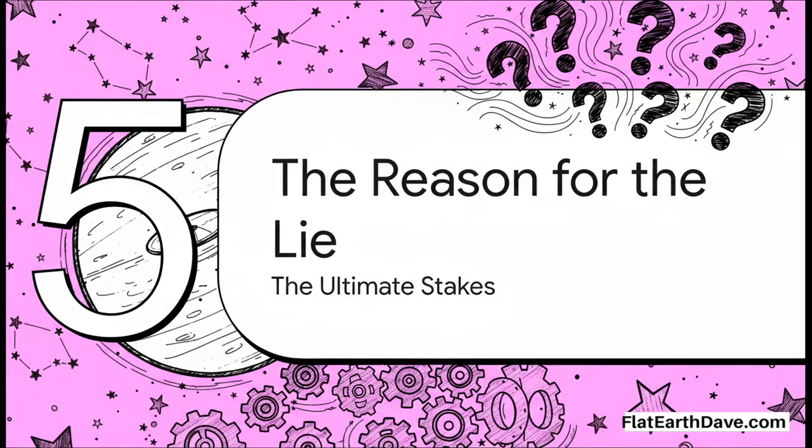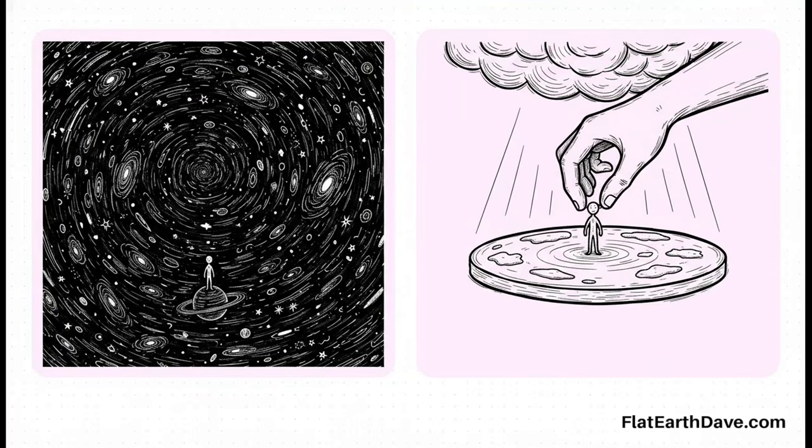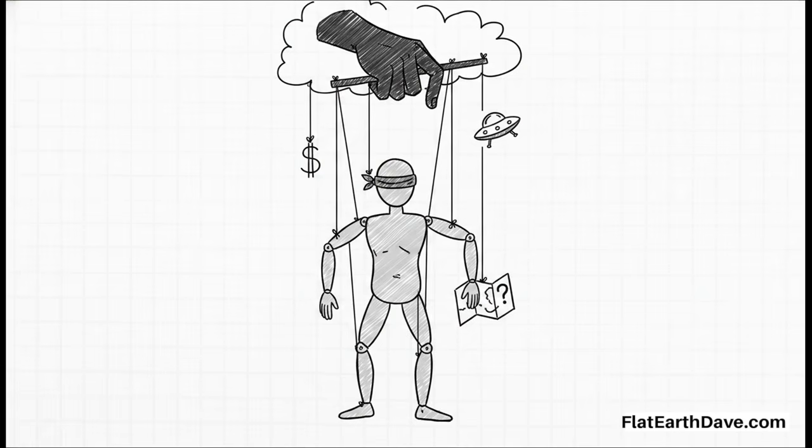So we've covered the what and the who, but that leaves the biggest question of all: Why? I mean, why would anyone orchestrate a deception on this scale? And this is where the argument becomes less about cosmology and more about philosophy. The source frames this whole debate as a battle between two completely different views of our place in the universe. One where we're just a meaningless accident, and another where we are special, created, and at the very center of everything. So, the ultimate motive, as presented in the video, is really a combination of spiritual, psychological, and financial control.